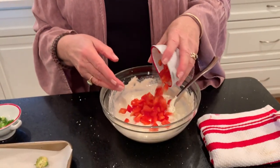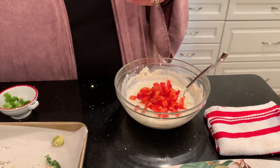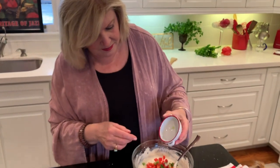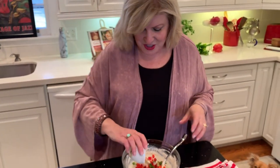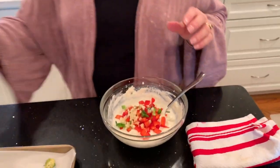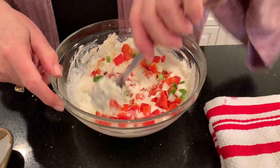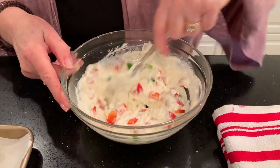So we're gonna add 1/2 of a red bell pepper chopped up. And I just think for the holidays, red bell peppers are so pretty. And a green onion chopped up. A clove of garlic chopped as fine as you can get it. I'm not a great chopper on garlic, but I try. So we're gonna stir all this together. And see, it's already looking really pretty.